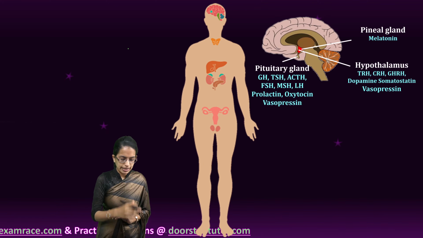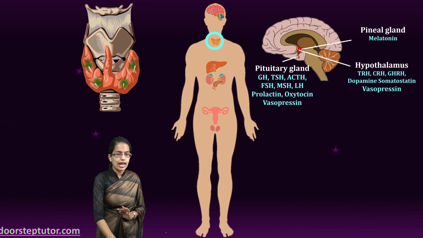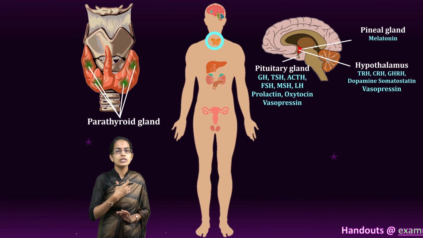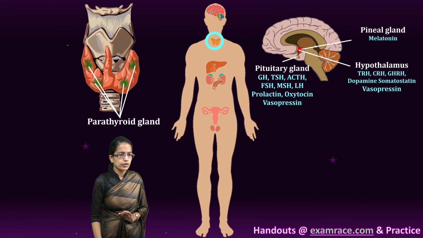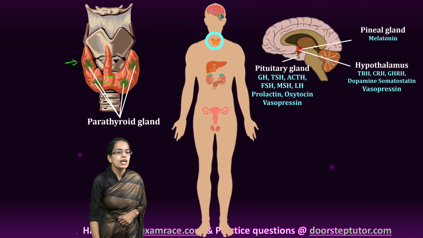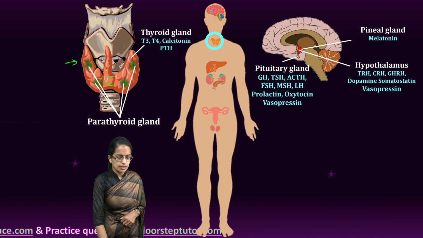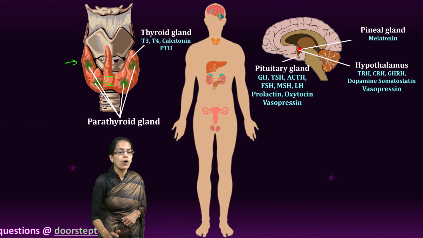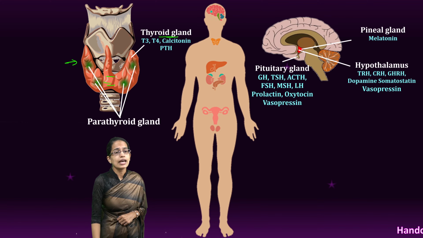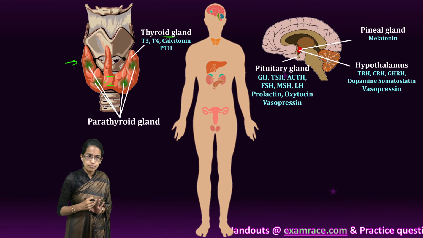Moving on to the neck area. In the neck area, two important glands. The first important gland is the thyroid gland, and on the thyroid gland towards the shape of the thyroid that you can see here, there are two lobes which are connected by an isthmus, and these four green ones are the parathyroid. These parathyroid are important because they basically have an important role to play, and thyroid, as we know, T3, T4, the common tests which are done in your blood samples as well.